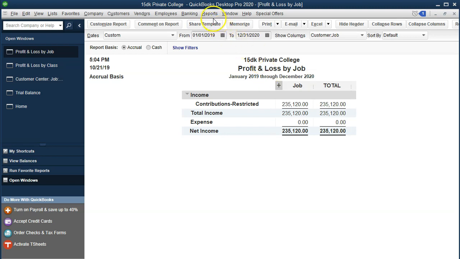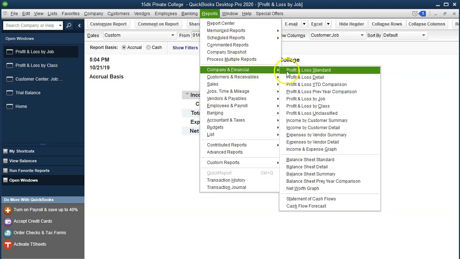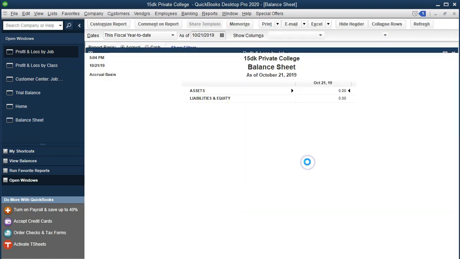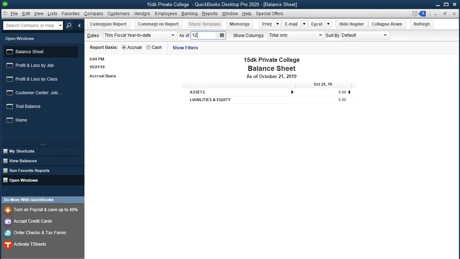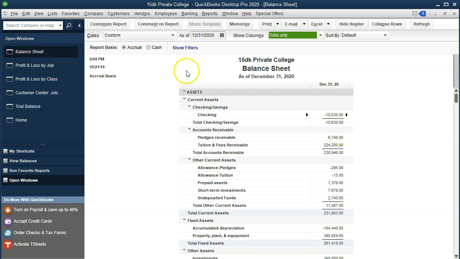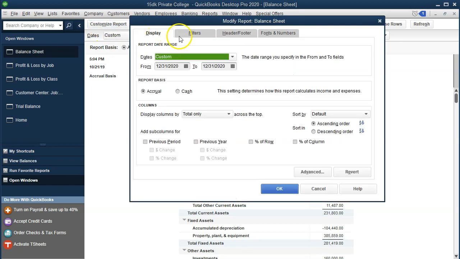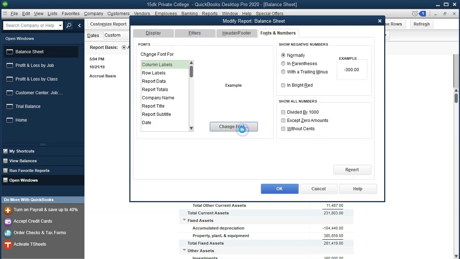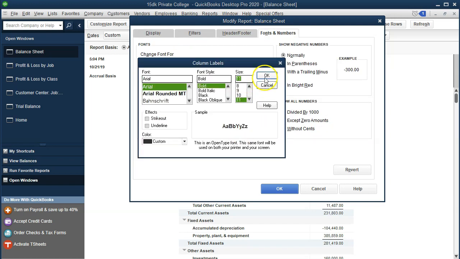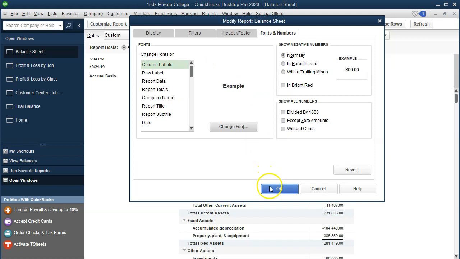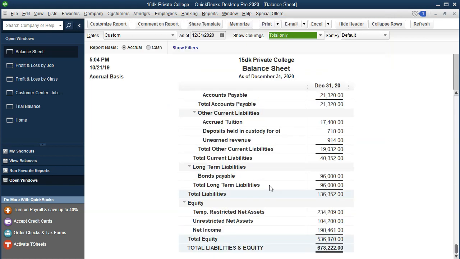So for example, I go to the reports up top, company and financial, down to the balance sheet standard, change the date up top to 12/31/20, then customize the font, go to fonts and numbers, and change the font size to 11. Okay, scrolling down, that'll help us to break out between the restricted items and the unrestricted items.